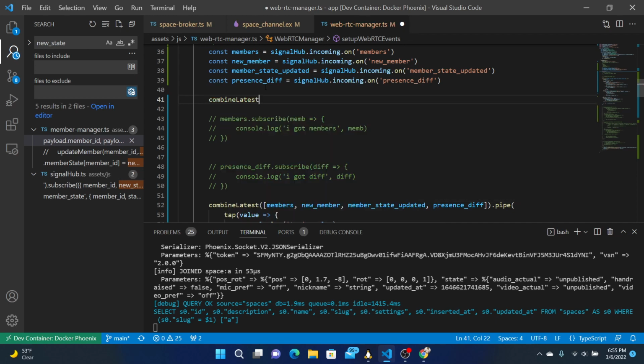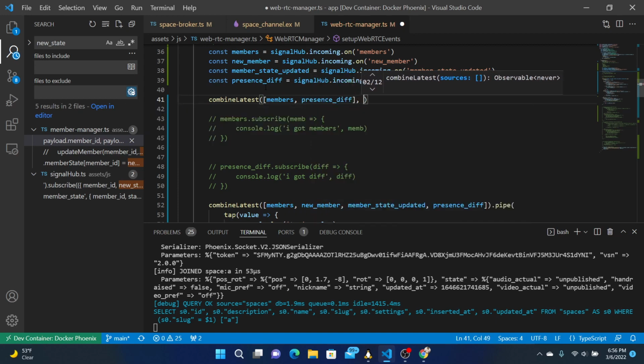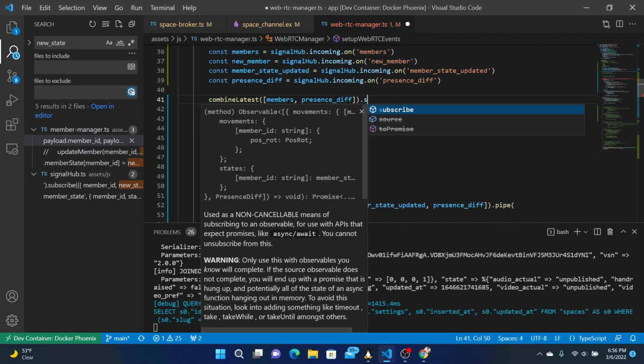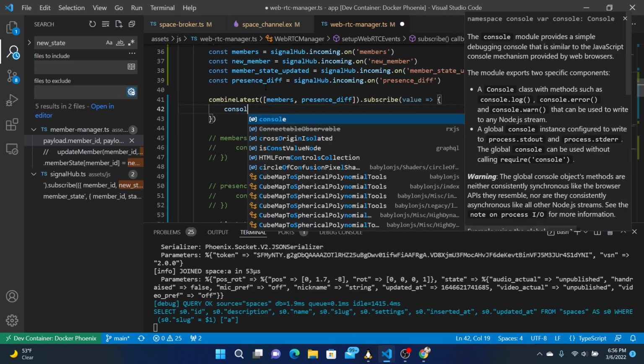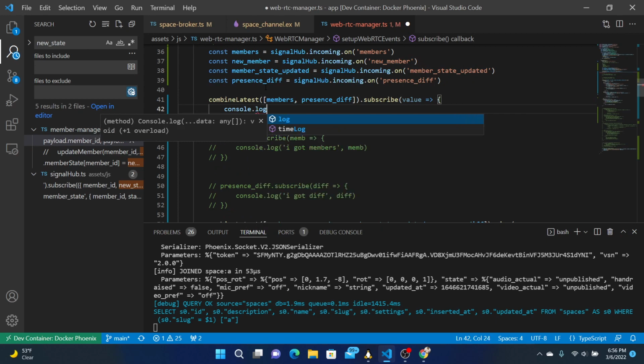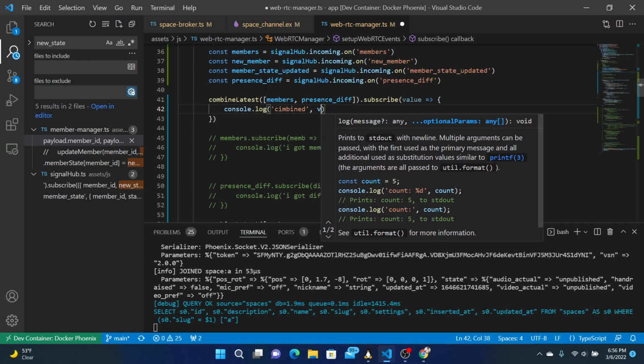combine latest with members and presence diff and subscribe to value, console log, bind and value.